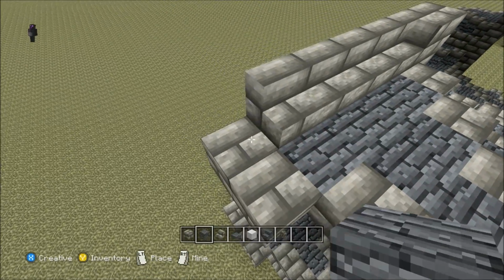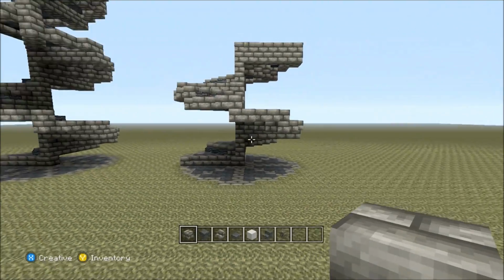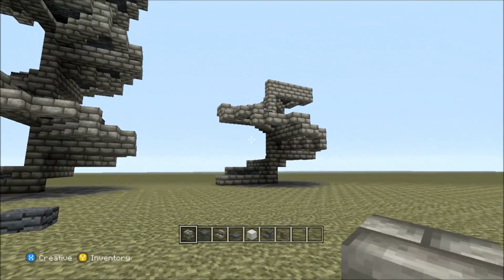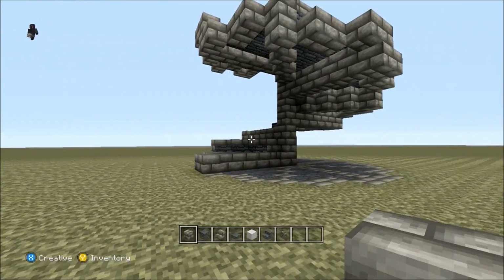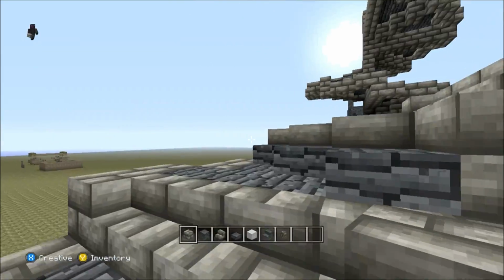And I'm going to stop there. Right, so that's your spiral staircase done, guys. Obviously it's not as tall as that one. This one's just basically so I can show you how to build it. You just keep going and going and going, and like I say, you can just run constantly up them. Nothing's going to restrict your movement as long as they're actually built correctly.